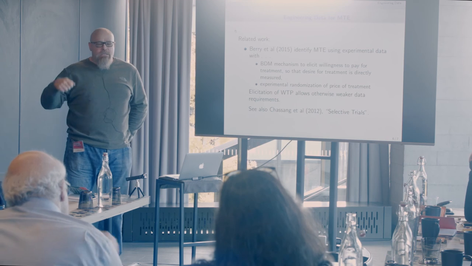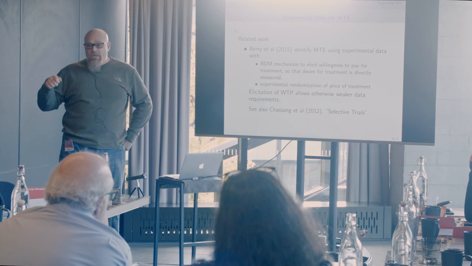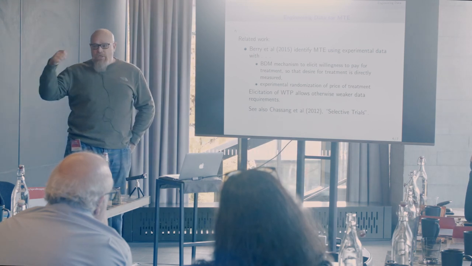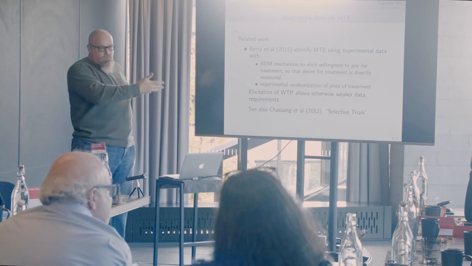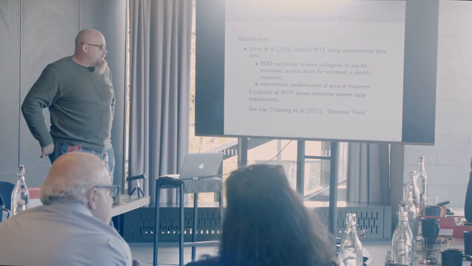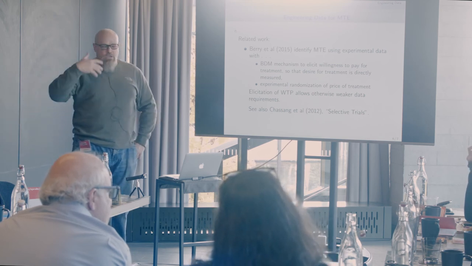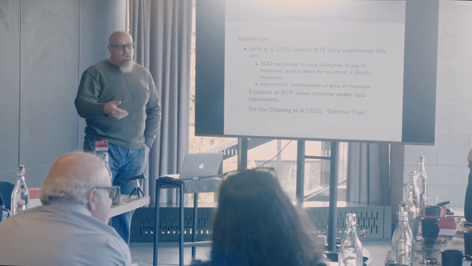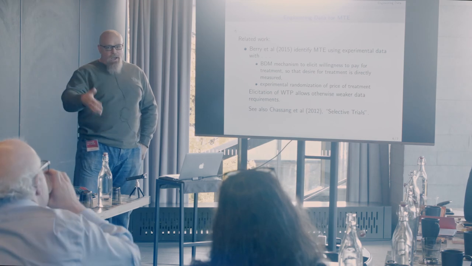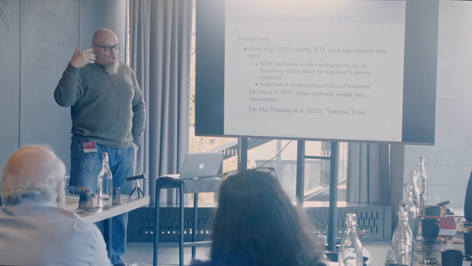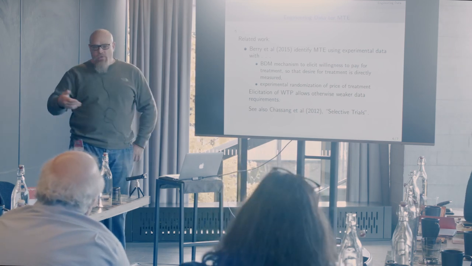Obviously, one of the main worries is that agents are going to lie about how much they value the water filter. They're willing to believe that agents can figure out that the optimal strategy in this game is to state the true preference. And given that combination, they do this BDM mechanism. And there's a related literature, selective trials, which has a similar flavor, right? So they assume that the agents in the experiment are rational, they can figure out the optimal response to different incentives, and given how they optimally respond to different incentives, you can infer the cost of effort or other attributes of the agents.